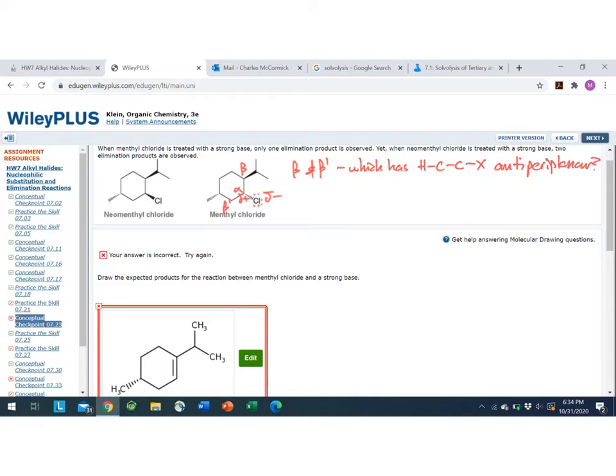So this is when you're doing eliminations, that's the geometry you need, and that's where these Newman projections and chair conformations come in handy. When you're given a flat cyclohexane, you absolutely must convert it to a chair. I know it's sort of disconnected from when we learned it in the prior chapter, but this is when it's coming home to use, actually. So we need to convert this to chair.